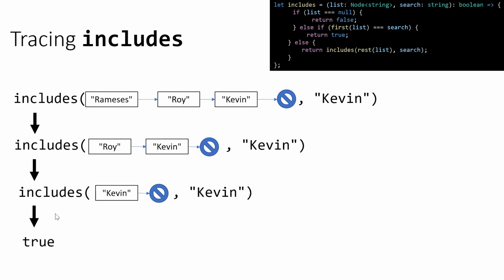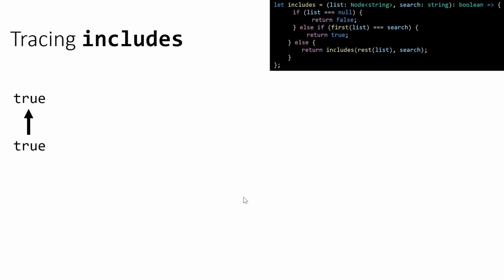So if we think about includes where the list is Kevin followed by the empty list and the search string is Kevin, the list is not empty, so we don't go into this then block. But if we test if the first element of this list, with Kevin as the first node in it, is equal to the search string Kevin, that would return true, right? So we would substitute true here. And now we've reached the end of this recursion. So that true value is going to return back up to the function call where it was made, and it's going to be propagated all the way back up to the first caller of the includes function.